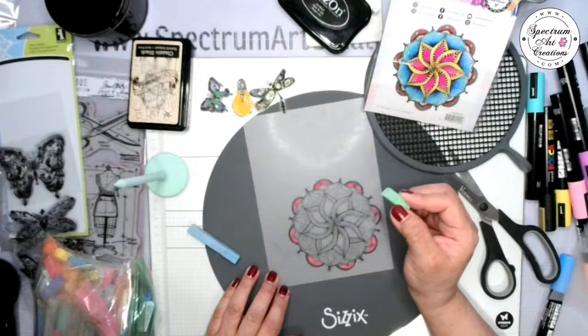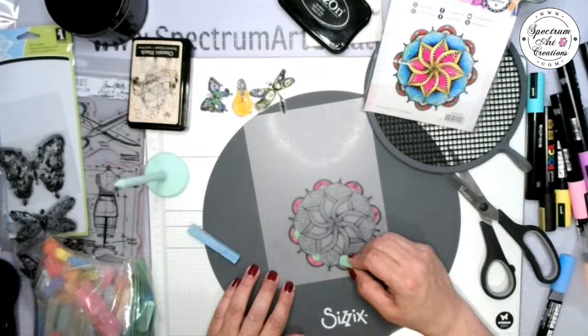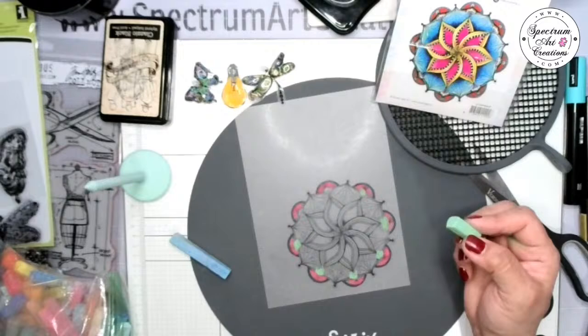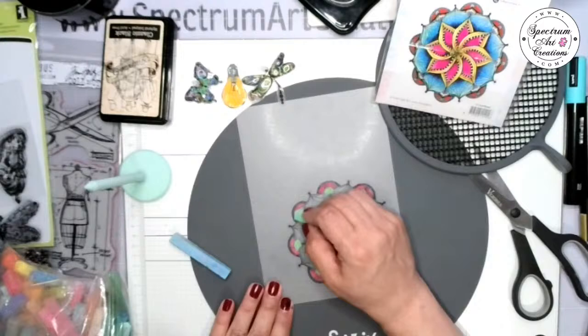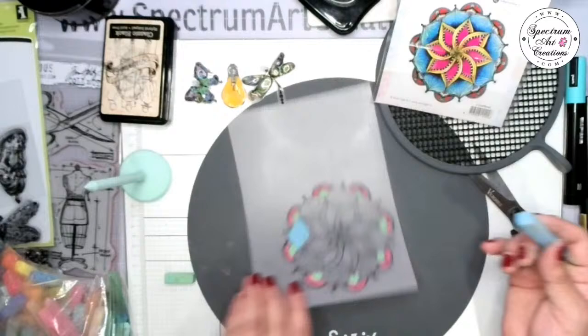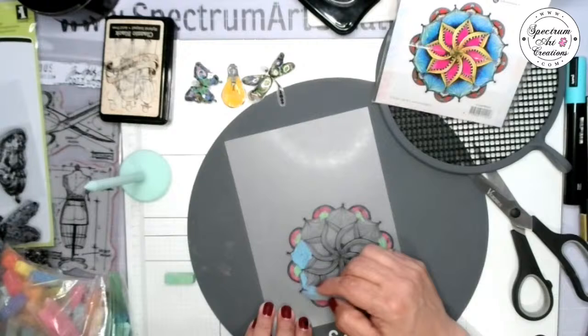Sorry. I want some green in here. There's no green in there. Okay. It is now. Oh, am I zoomed out again? I think so. Okay, chalks it is. Let's see what happens. All right, and then blue. And again, not being super, super neat. Let's see how it's looking. It looks pretty from this side. Oh, wow. That's going to be pretty. And the chalks are really vibrant.